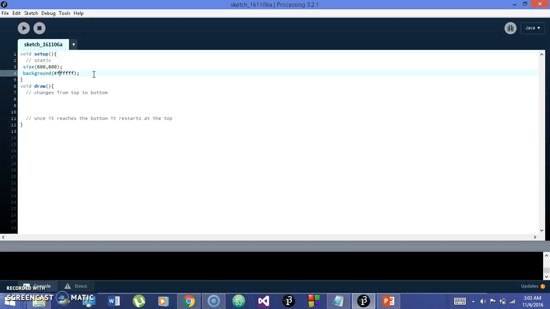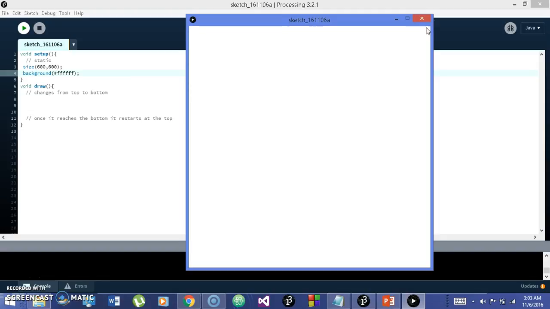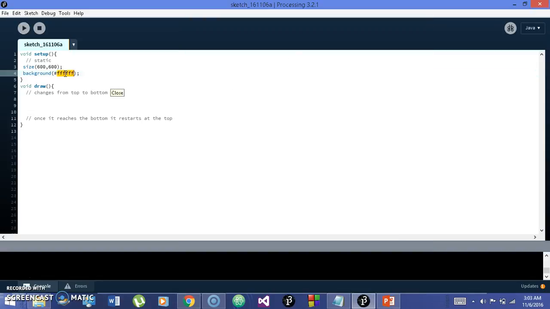With this type of syntax, what we're saying is, create this hex color, which is the color wheel definition of the color white. So when I go ahead and run this program again, I'll get a background and it's white. Now, you can look these up just by googling hex color values, or you can also do RGB.